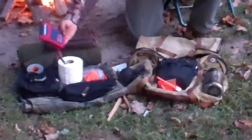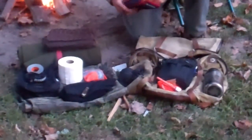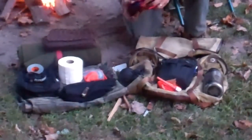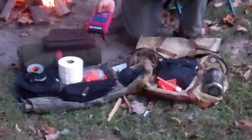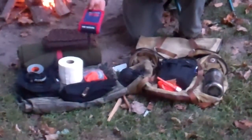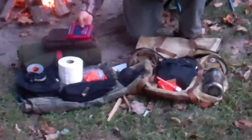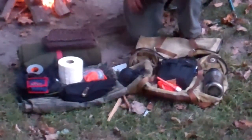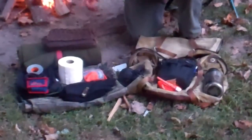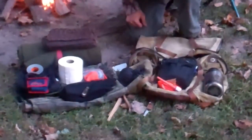probably one of the most important things that you can keep with you is a compass. This is a good compass. This is a Silva Guide. Very good compass, and the important thing to do is to make sure you get your directions right whenever you leave your truck. So when you get out, you start tracking deer, it gets laid on you. Even though you know the area that you're operating in, sometimes you can get confused. You can pull that back out, shoot the direction back to the truck, and at least have a direction to walk out to a major highway.